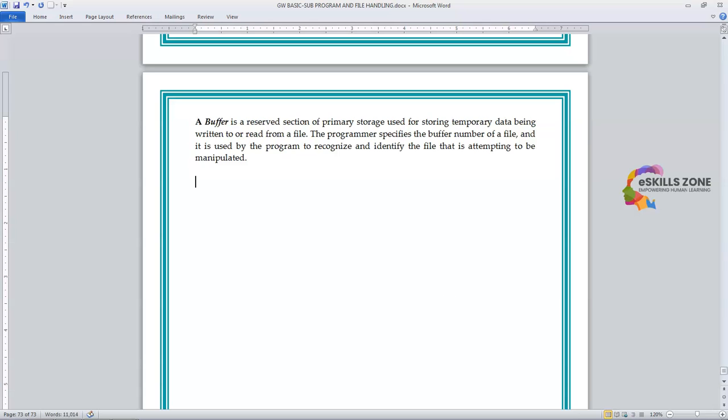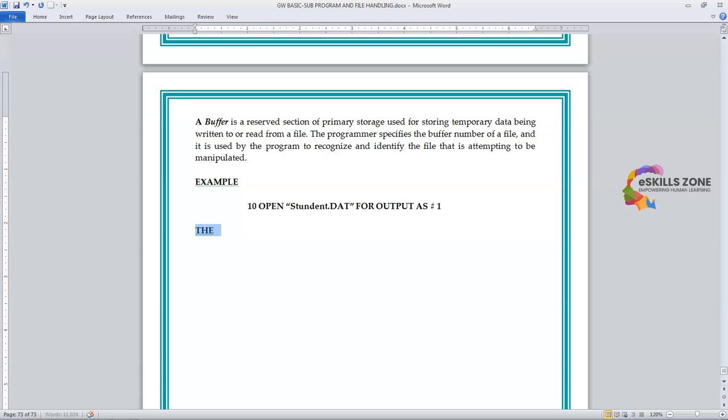I'm going to write an example. Line 10. The open statement is used like this: open, and then the name of the file is student.dat, where .dat is the extension of that file, for output as #1, which is the buffer number, the memory location.